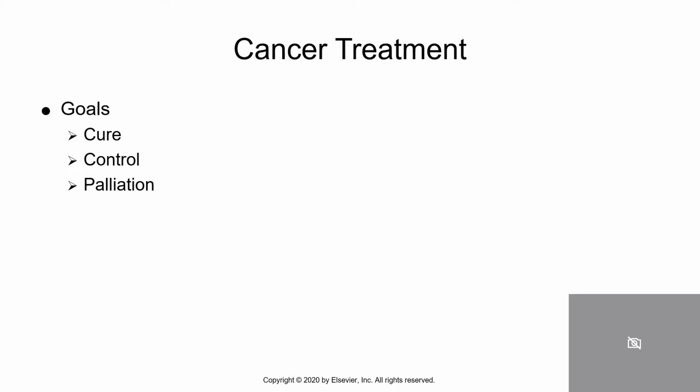When determining what the goal of that particular treatment plan is for the patient, important factors are going to be the tumor histology and what the staging is, as well as the patient's physiological status. Do they have other conditions that would make it difficult or make treatment options not appropriate for that specific patient? Are there psychological conditions that would impact the patient? And what is the patient desire? Remember, the patient always needs to be an active participant in their treatment plan.